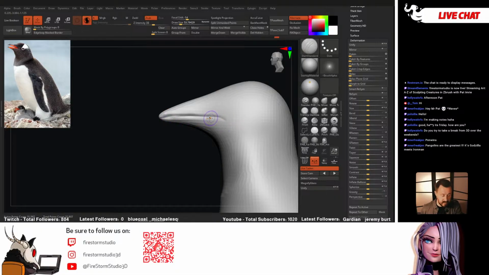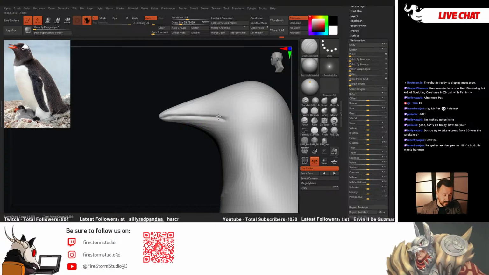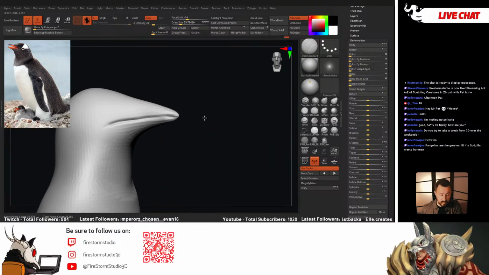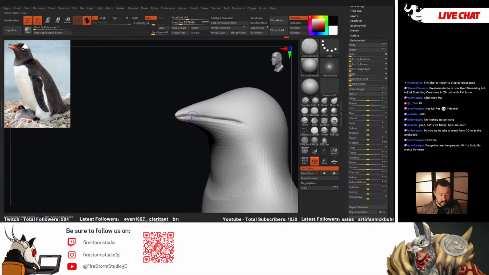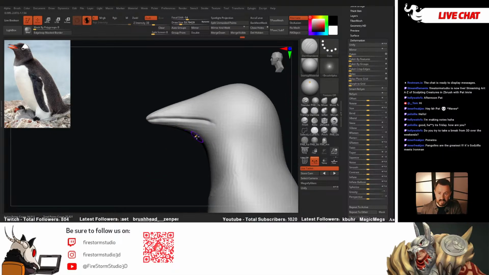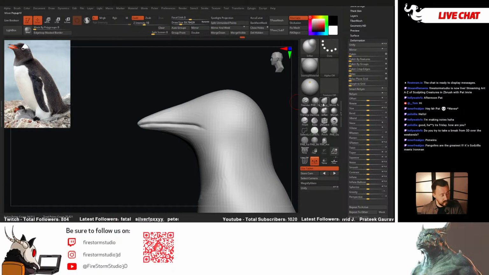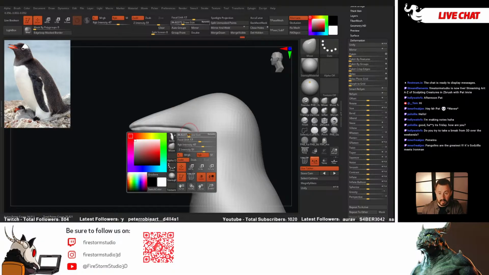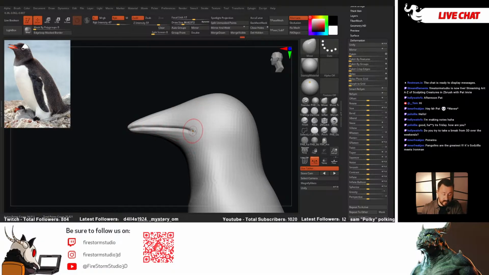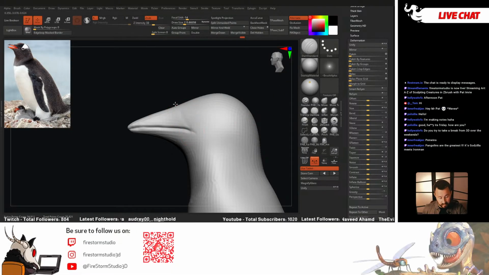Because as I've said to you many times, one of the things I do when I'm figuring out a creature like this from scratch, and anything really, is I will use certain markers as a guide of where to place the next part. So if I turn off Sculptris Pro now, and I go to inflate, I now know, because of how far I've brought the beak back, that where the length of the beak ends and the curve of the head starts should be at a rough diagonal. So it sits about there.